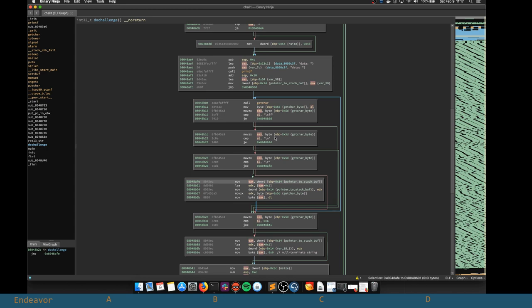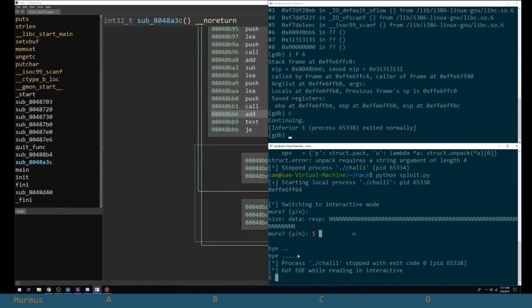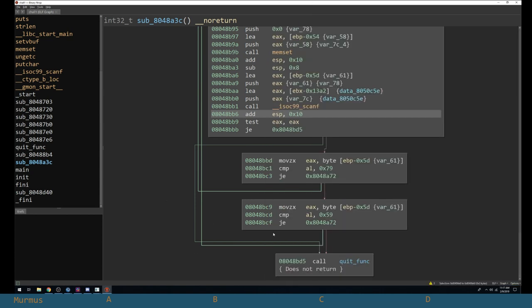Well, let's check back on Murmus then. Let's see if he's stuck. Okay, well, that works, which is good. What do we actually want to do? So we can control the pointer we're going to write to, but we can only modify one of the bytes. And he understands it doesn't return, so he's got that part down.